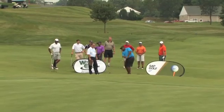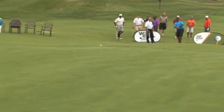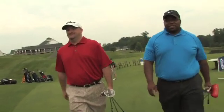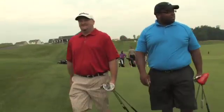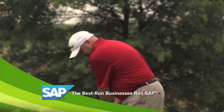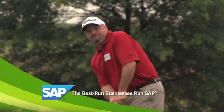And John Johnson bringing it in high with a gap wedge on the right side. Very soft touch. This should roll left at the end, and here it comes. Pin high, and what a great effort by John Johnson. So it's Frizzell and Johnson left to battle it out in our up and in playoff. We'll see who wins when Winning Golf, brought to you by SAP, continues.